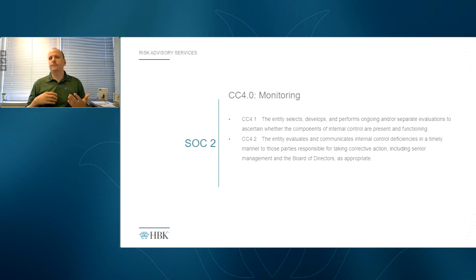And then if something isn't working or if someone isn't fulfilling their responsibilities, there's a corrective action plan in place, and senior management and/or the board of directors are involved as appropriate in those corrective action plans and retooling the controls to make sure everything is monitored correctly. So again, important control. You can have all the best designed controls in the world, but if you're not periodically monitoring those controls to make sure they're effective, that could be a big gap in the program.